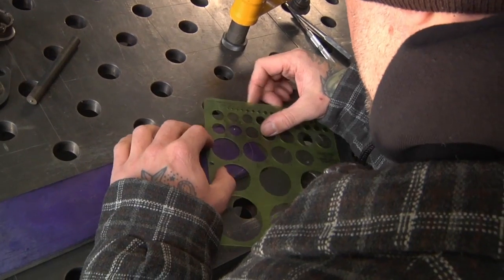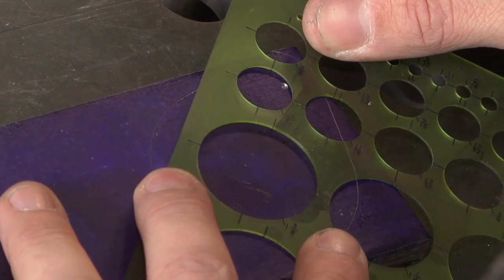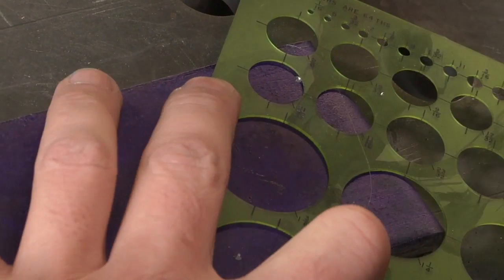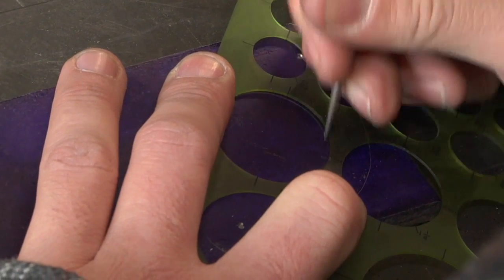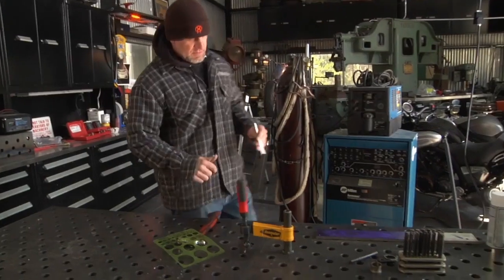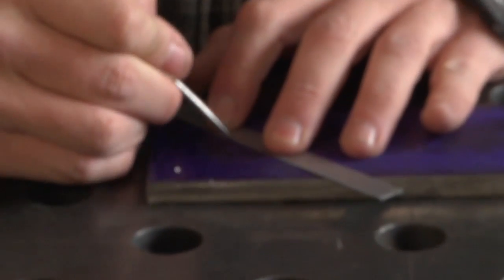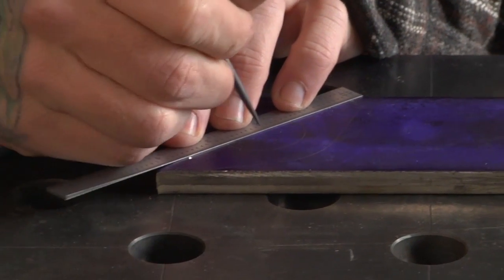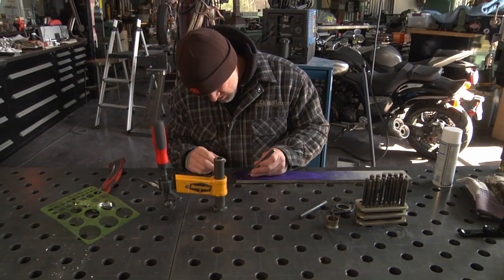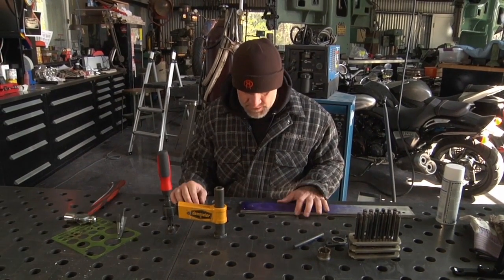So what we need is 1 3/8" holes. What you can do, there's straight lines on this, just line them up with our transfer holes and line them up in the middle. Make a little scribe where your lines are on your circle template, and that'll help us find the center. We'll take a scale, lay it over those lines that we just did, and make a little X in the middle. There's our center. Take your transfer punch or your center punch. And that's that.